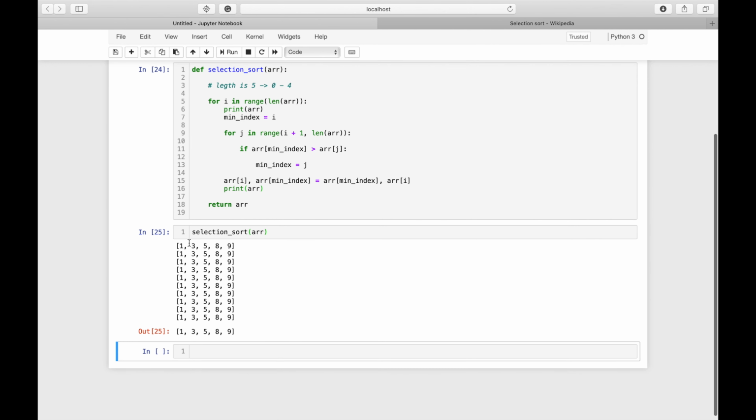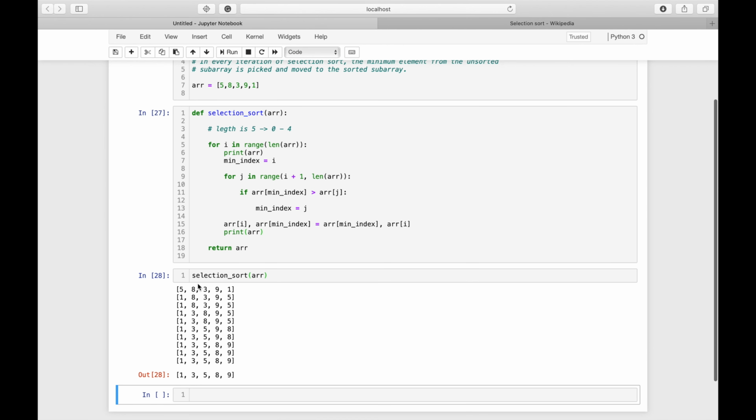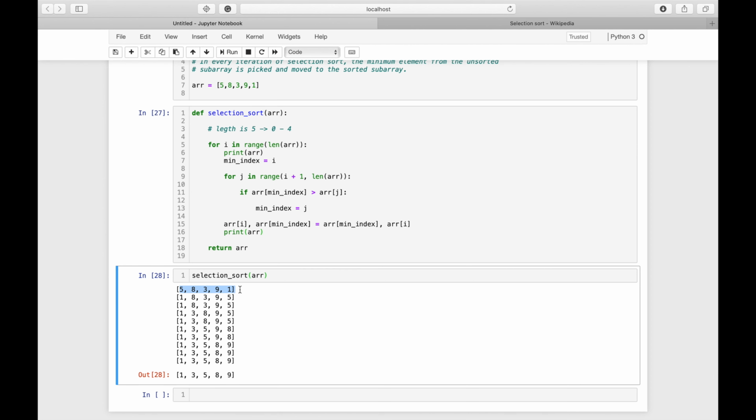Okay, it's already sorted. Okay, so we can see this step. This is the first time the array looks like that, and after swapping we got the least element, which was 1, in the beginning, and the remaining array is like this.